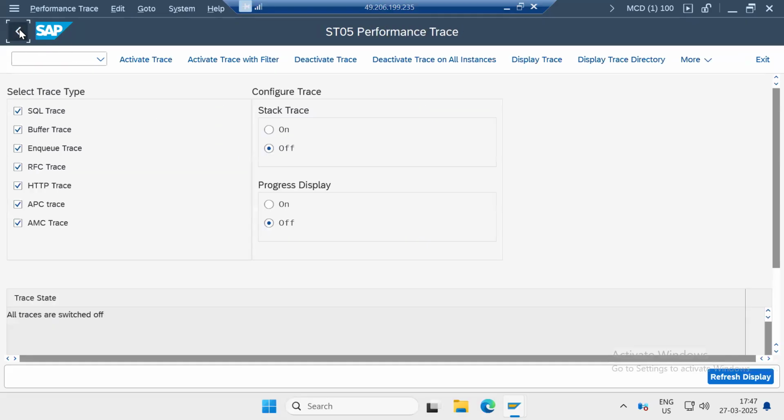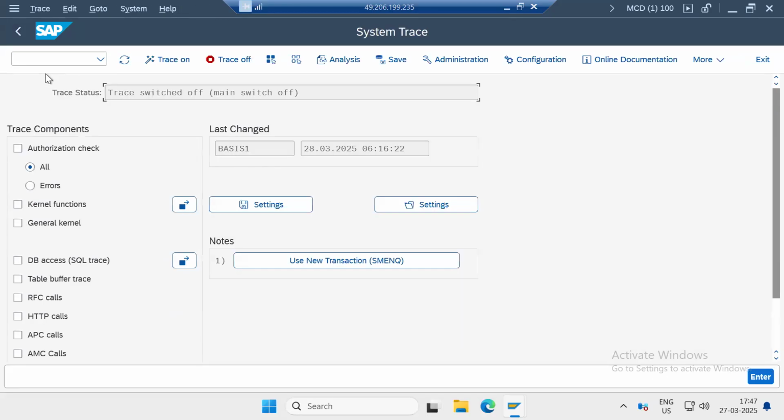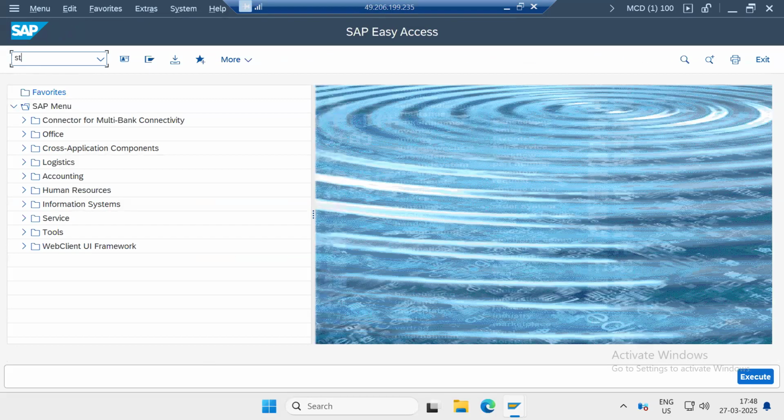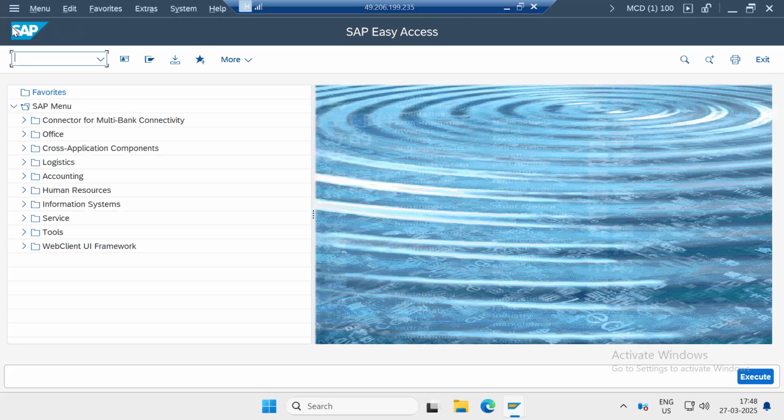we can enable the tracing here. This will be only as and when required, on an ad hoc basis. If the people ask us to, we will enable it here. Otherwise, there is no need to enable the trace. Normal SM21 and ST22 logs are enough to troubleshoot. Authorization, kernel, ST01, ST05 performance trace, system performance slowness, those kinds of things we can detect here. So only as and when required, we will open the trace functionalities here, right? That is the one thing.